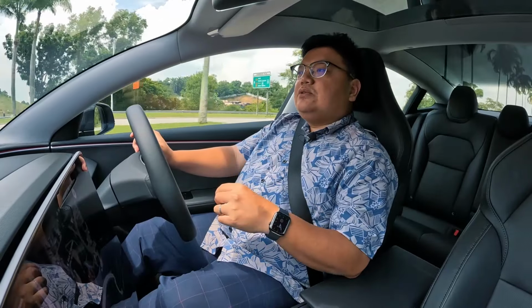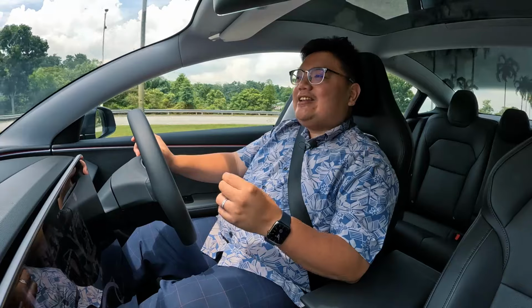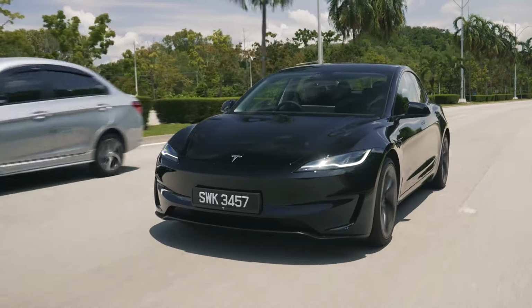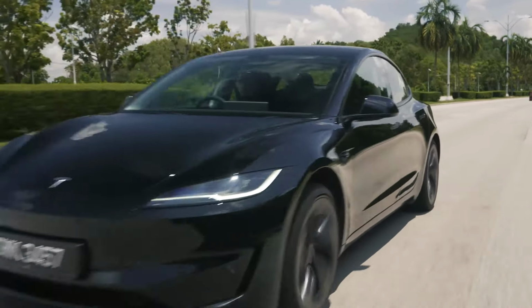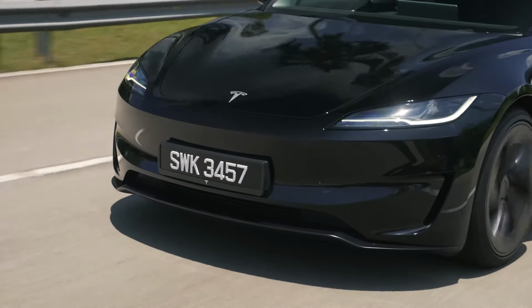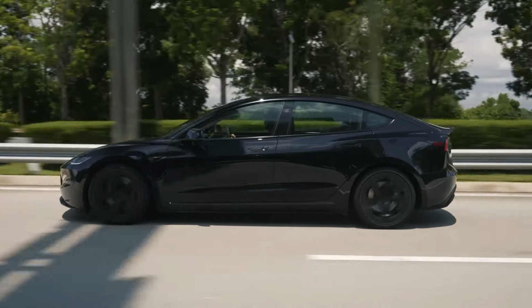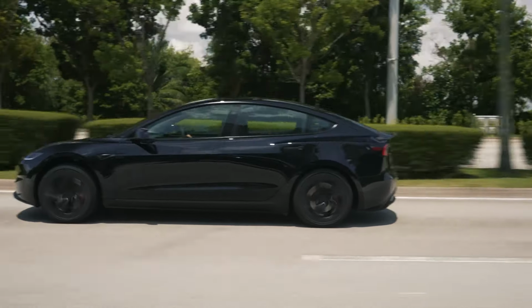The US version, however, has a slightly bigger, heavier battery matched with 510 horsepower. But regardless of the version that you have, they all are rated at the same level of performance, same range, and so on. This is quicker than any car you can think of. You can think of Ferraris, Lamborghinis, Bugattis, and so on. But the initial reaction, the initial explosion of acceleration is quicker on this car.